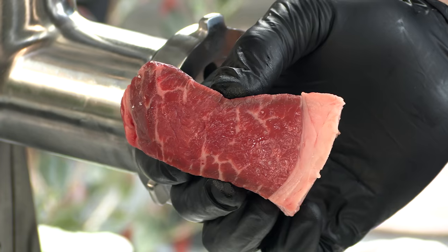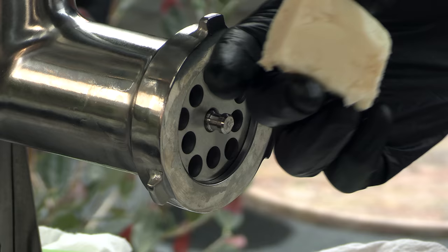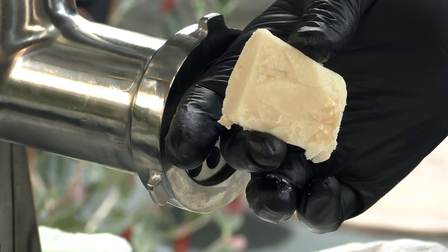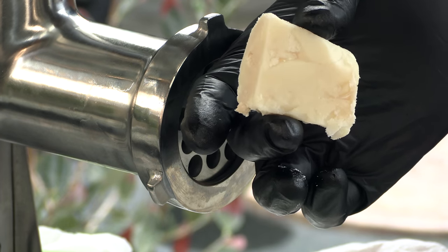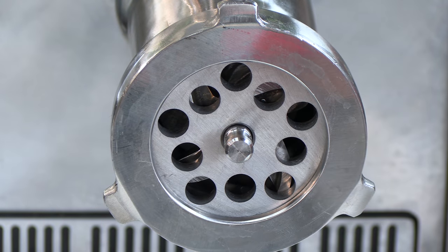The patties at Burger and Beyond are made from aged beef, and what I'm using here is dry aged sirloin — dry aged about 35 days. I like the flavor of sirloin, but I think it's just a little too lean for a really good patty, and the fat-to-lean ratio at Burger and Beyond looks pretty high. So I have some wagyu fat that I'm going to mix in with the lean. Their grind looks very coarse, so I'm using the chili grind here.